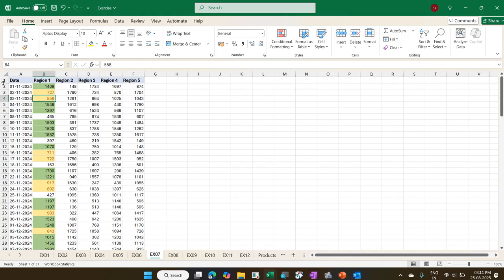The main advantage of using shortcut keys is that others will not know what we are doing. That is very important. We have to get the output, and they should think we are an expert. We do nothing, just copy the data and paste it. But they should think we are an expert in Excel. So use shortcut keys.